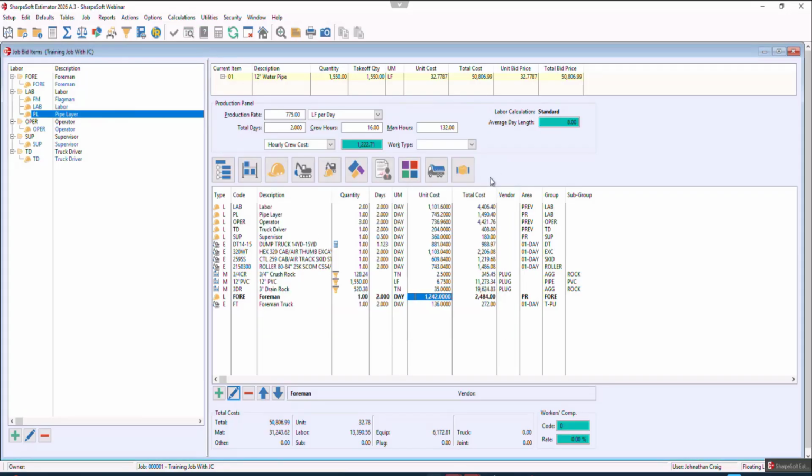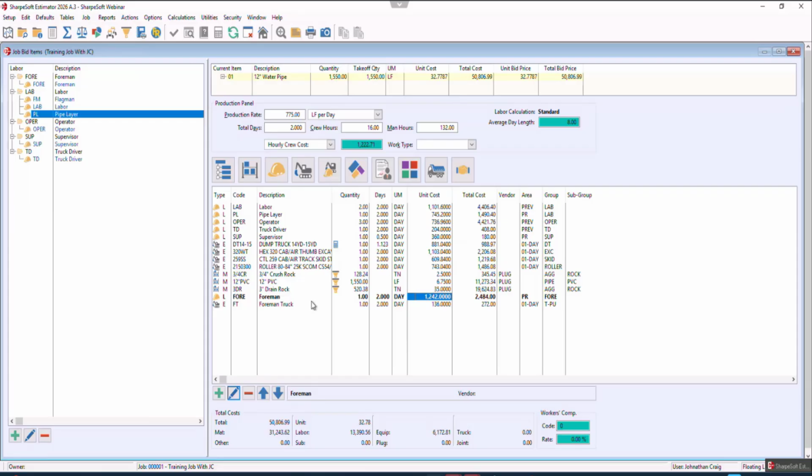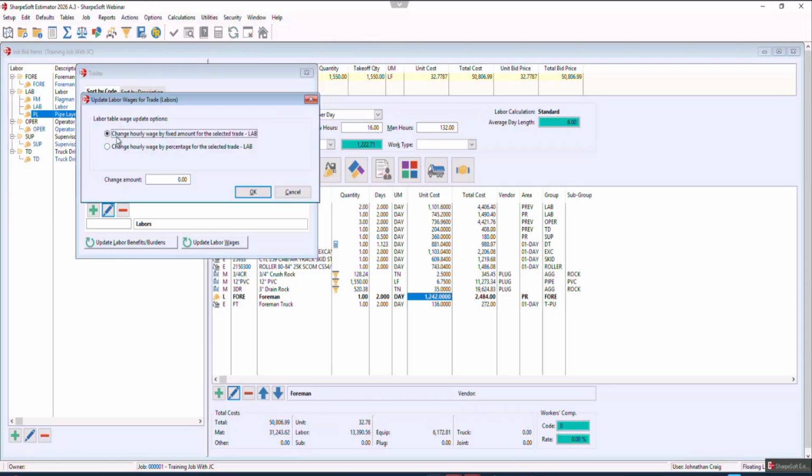Another quick way to get some updates is specifically by the trades. So if we go to our defaults, we go to labor defaults and we go to trades, notice down here at the bottom, you can actually update labor wages based on a percentage or a dollar amount.